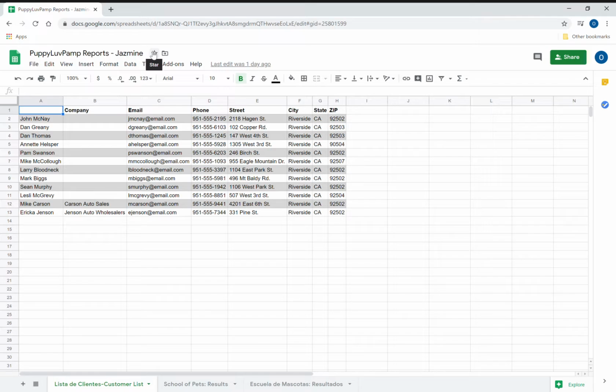After that, once you do that, I want you to take a look down here. I have 3 sheets. Okay, so I want you to make sure you have one of your customer list titled Customer List, and if you need to change the name, you need to go to the arrow here, go to rename, and then it'll open up the bar where you can start typing, right? And just write Customer List. You don't have to write the Spanish part.